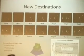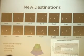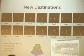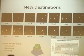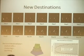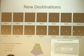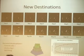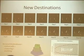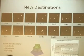We also looked at something to try to make this work a little better out of the box. So each image here is a 40 pixel by 40 pixel image, where each pixel corresponds to one of those cells. And on day 1, this person visited these cells, day 2, these, and on down to day 14. So you can see how the destinations for this person evolved over time. Now, if we're doing predictions for day 2 based on day 1, we're never going to get that destination up there because the person hasn't visited it before.